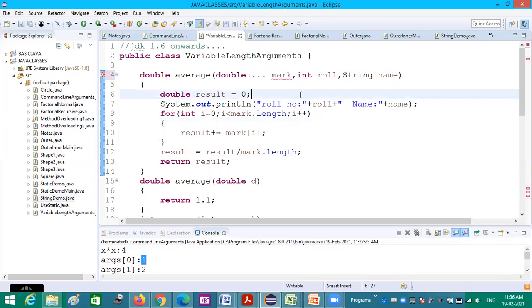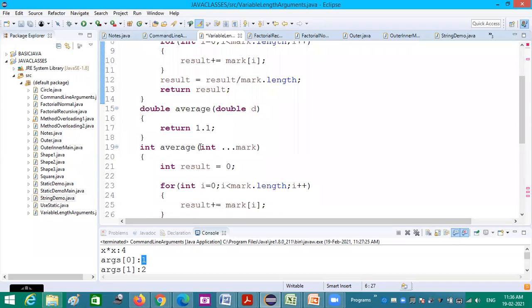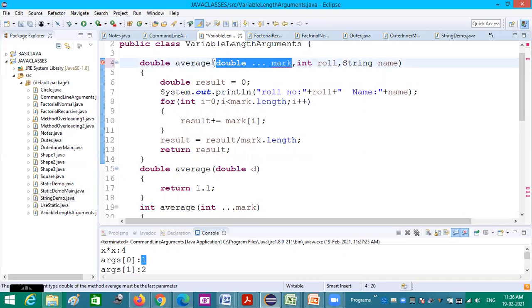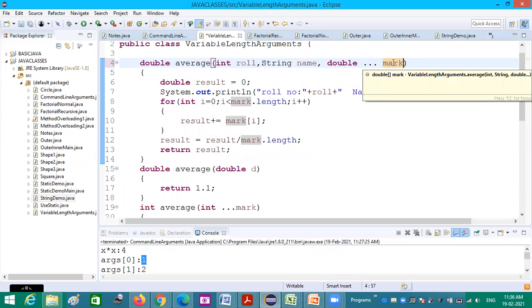Here I am giving that as the first parameter. But if more than one parameter is there, then that should be given at the last. So that restriction is there, that also you should remember. In a method, when we include a variable length argument, it should be the last parameter.